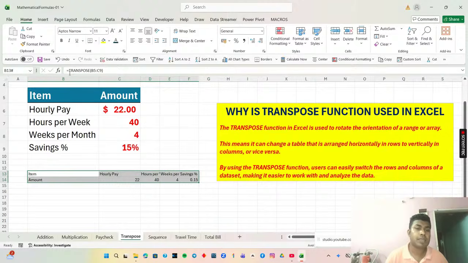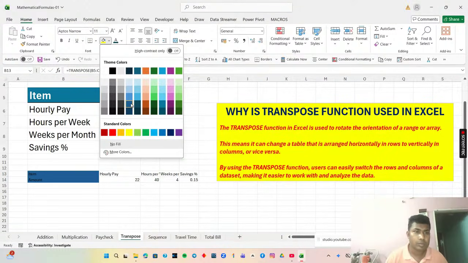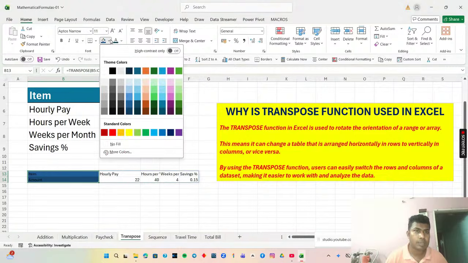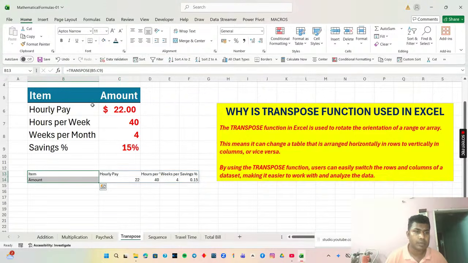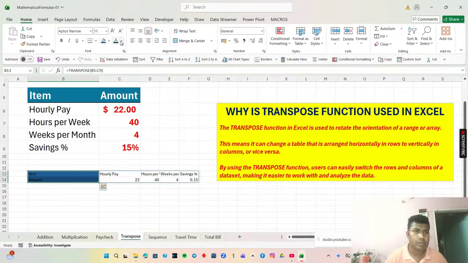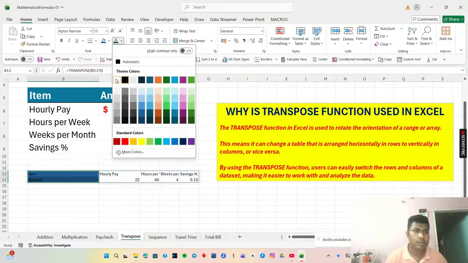Now we can edit the table or we can customize the table. Okay, so I will show you how to customize it. Here it is blue color, so we'll put the blue color and the text are written as white. It is blue, the text is white.